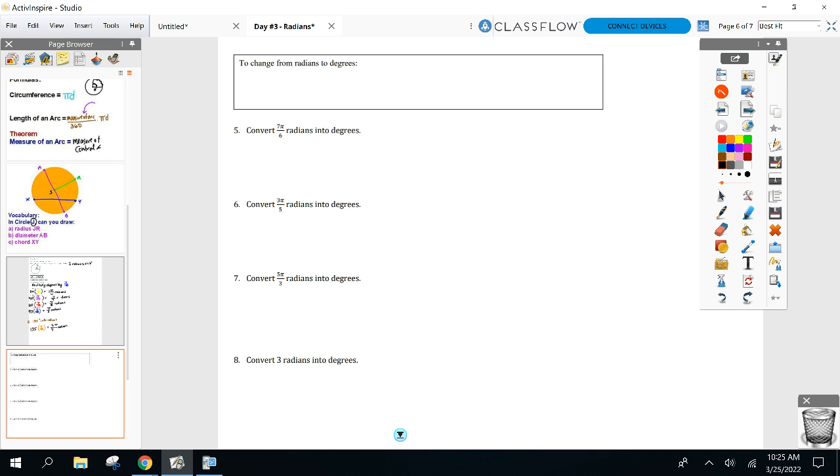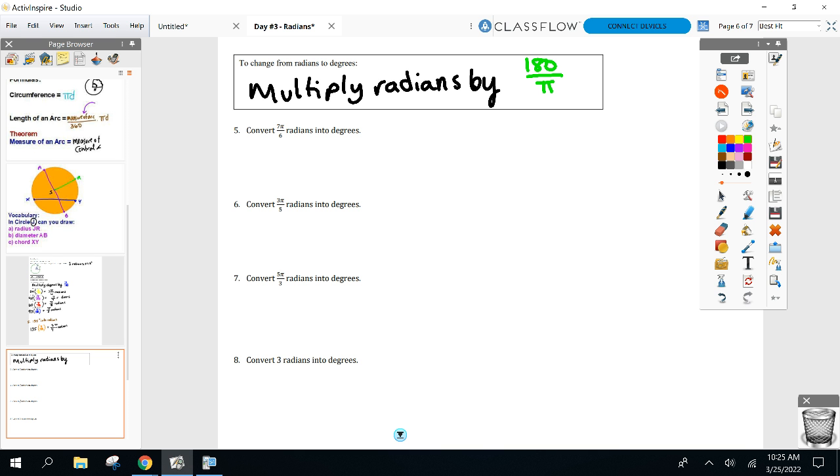All right, so here we go. Let's go backwards now. Radians to degrees. Also on your formula sheet. Now instead, we'll multiply radians by, look in the back, look where it says radians so you can know where to find it. Because I'm giving you this formula sheet, any quiz or test, this unit, and it's on the Regents. 180 over pi now. Yep, so I multiply the radians by 180 over pi.